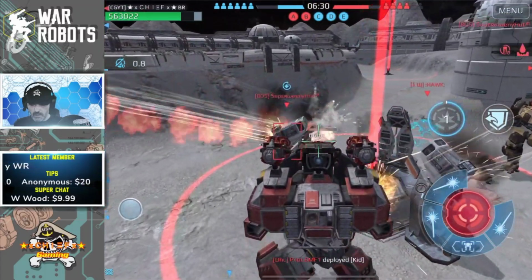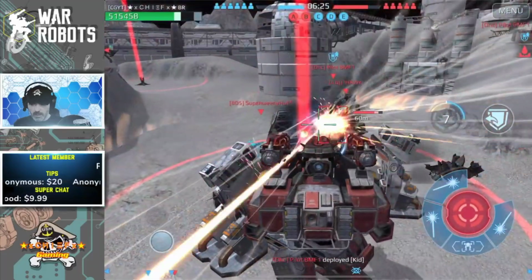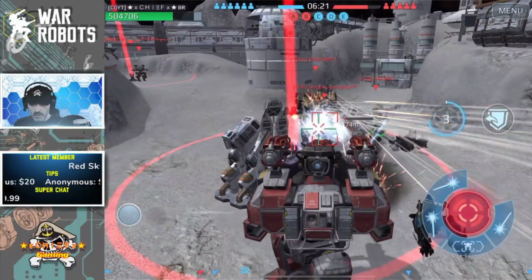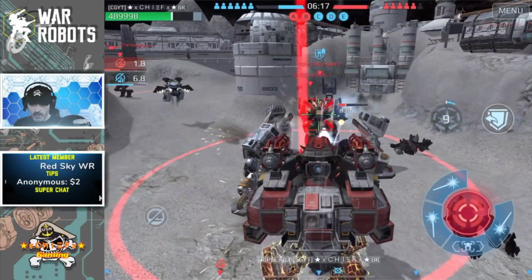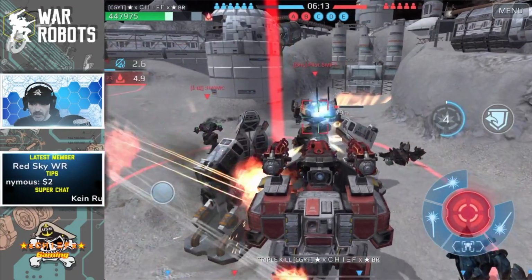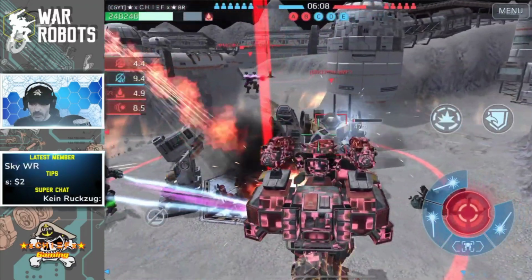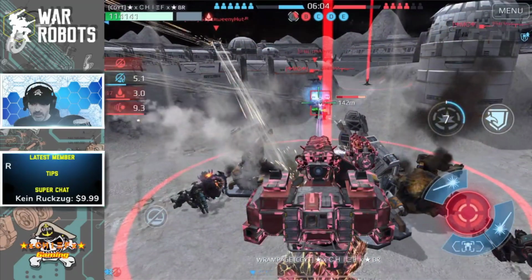Just gonna go ahead and try to take this beacon back. Another hit here. Here we go. Lots of damage on this Arthur. I really do enjoy playing the Arthur. He's such a tough robot. So he does have some weaknesses, and one of those weaknesses is that Ao Jun that's up there.